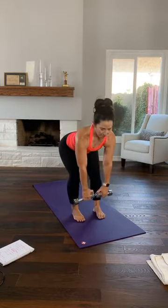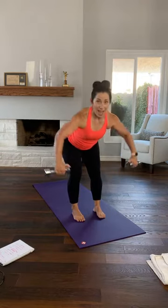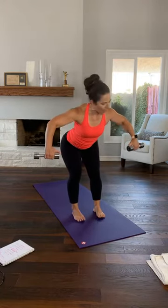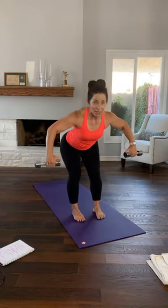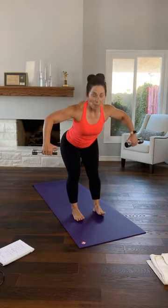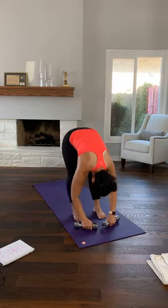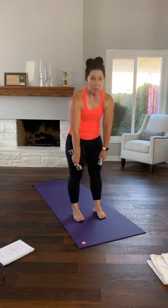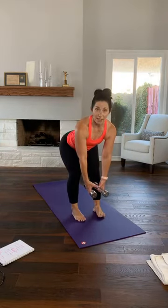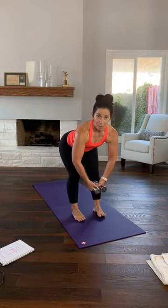Four, three, on the last one, hold your arms up, little pulses here, shoulder blades pinch together, knees are slightly bent, enjoy it. Four, three, two, and one, release, tailbone lifts up, unroll, hang on to your dumbbell, we have one last move for your back. Bend both knees, hinge at the hip, thumbs face each other, round your elbows, your toes can wiggle. Slow motion, back five.